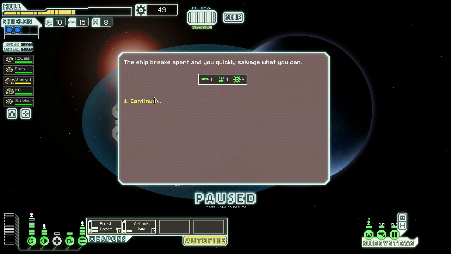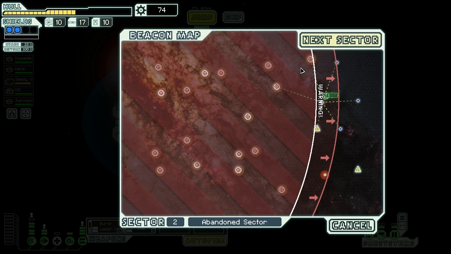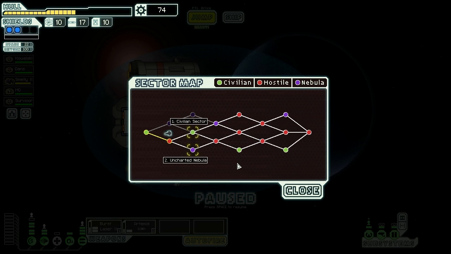Nice scrap. We're getting 10% extra scrap, but seeing how it's 0.8 right now because we get so little base scrap to begin with. In this case, however, we got one extra scrap, so that's nice. Thanks for the help, we've been harassed. Woohoo! Next sector, civilian or nebula?